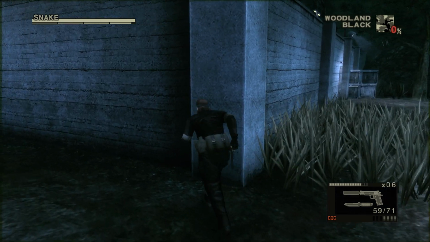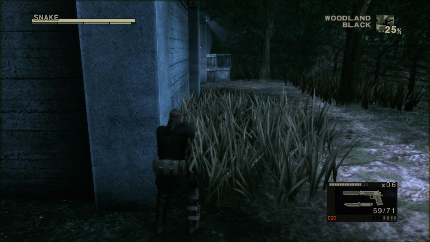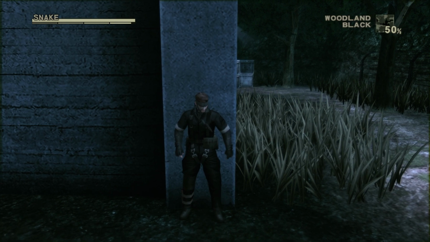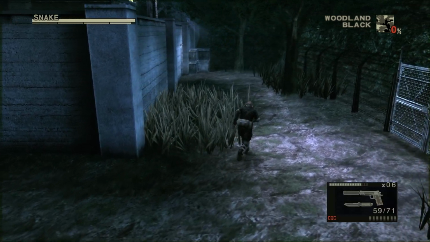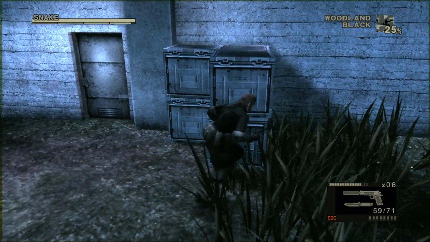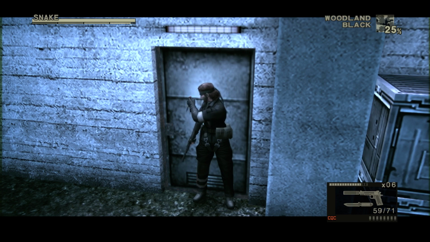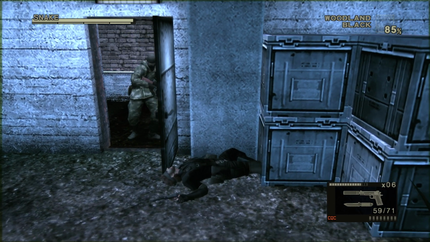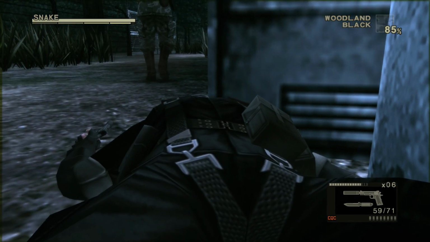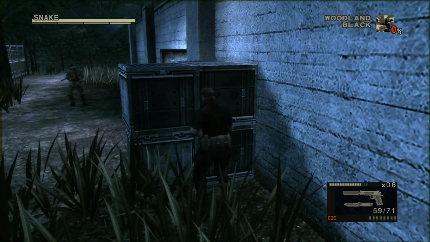There we go. I know there's a way you can peek. I just don't know why Snake is not peeking. Is it that I have to have no gun equipped in order to peek? No. Great, I need to remember how to peek, because I know there's a way you can peek around corners. So, one of the ways you can get in is by knocking on this door. Okay, just a second. Yeah, if you knock on the door a bunch of times, he'll just kick the door open.